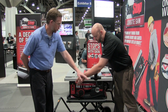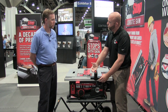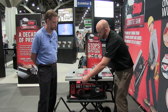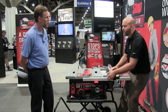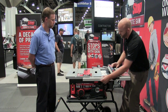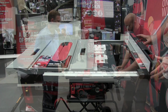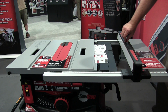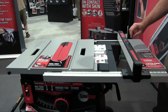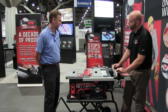And no handle out front. No handle out front that you're going to butt up against, and none of that clamping that seems to be so common, or that you have to really crank the rack and pinions. None of that you have to worry about. So we're trying to really keep the user experience really simple. And you saw I just extended the table out to that 25.5-inch rip capacity. And when you're in this open space here, this is one of my favorite little features, you can flip open this shelf for that thin stock material that you want support for when you're in this space.